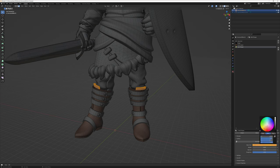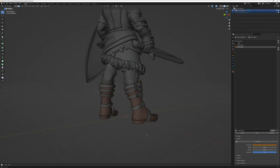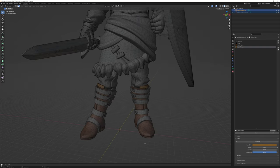And then we're going to, again, choose a brown color. I like to choose slightly different colors, even though maybe the tongue of the boot would be the same as the upper. Who knows? But I like to keep things a little varied. It's an easy way to add a little variety to the model, and makes the final product just look a little bit better. Just like with a physical model, you want to have some detail in there, so it doesn't look like you just blopped the paint on one color.